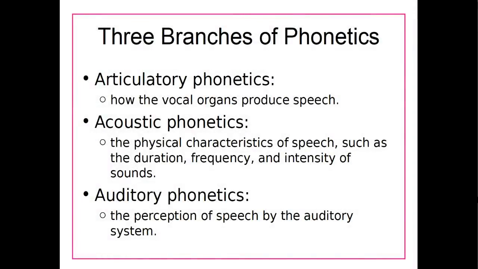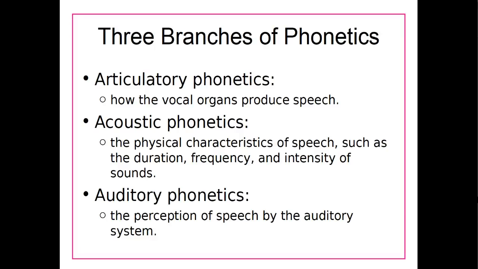In phonetics, there are three main branches. There's articulatory phonetics, which is how the vocal organs produce speech. We'll look at all those vocal organs and talk a little bit about how they actually produce sounds. There's acoustic phonetics, which is when we talk about the physical characteristics of speech. Acoustic phonetics actually does use a little bit of physics. We won't get into a whole lot of acoustic phonetics here.